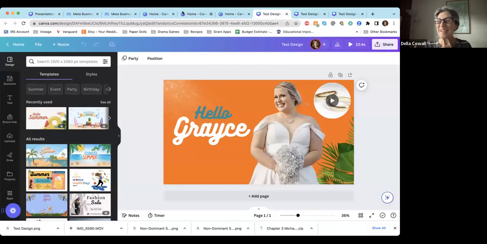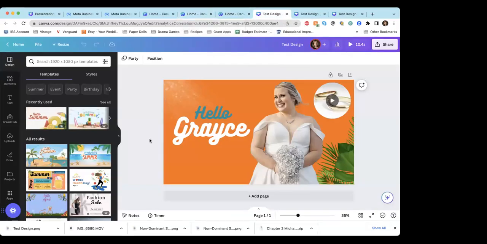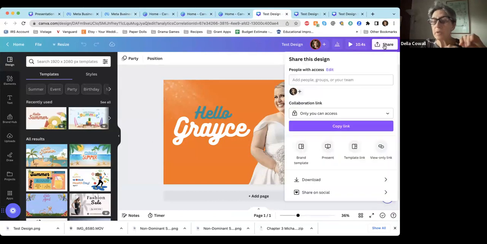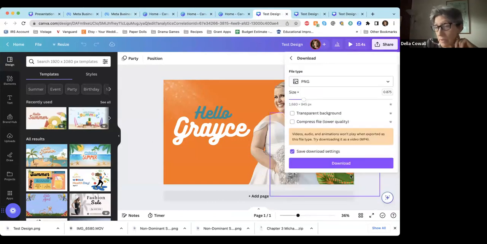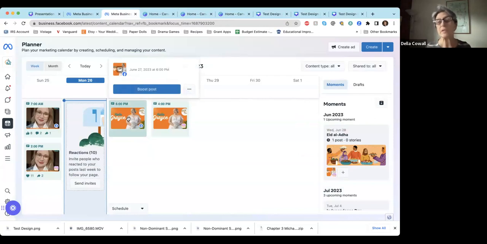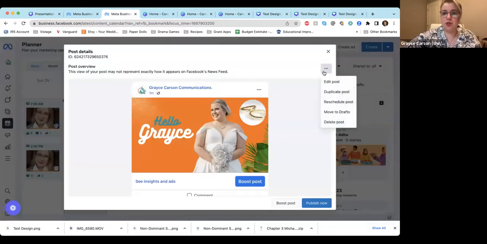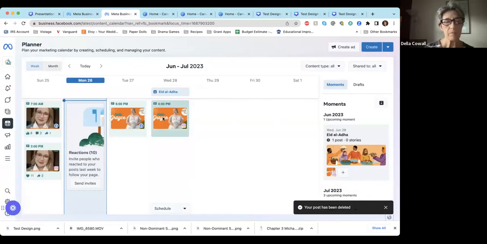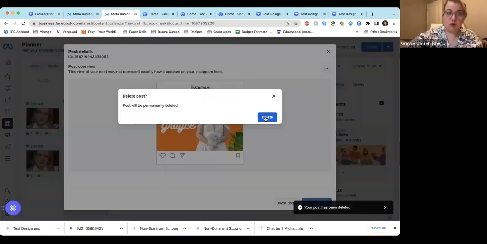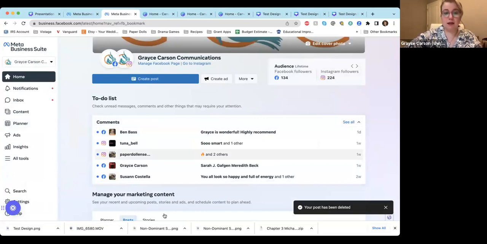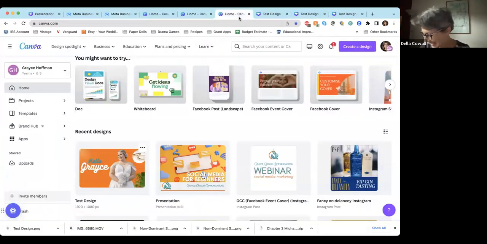So let me get this straight. So you've created this in Canva, then you go into scheduling, Meta scheduling, to post it and to schedule the post, rather than just going directly to the Facebook page or something. Exactly. So you access Meta Business Suite through your Facebook page. So you'll go to the Facebook page and then you'll go to Meta Business Suite and then you will plan. Does that make sense, Della? Yes, great. I'm following.